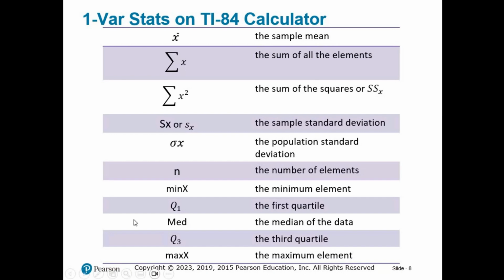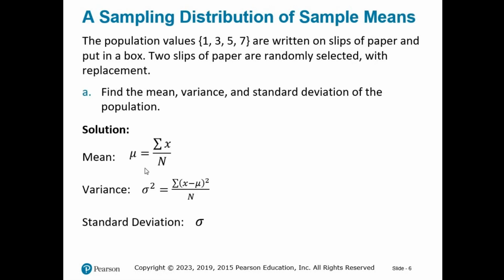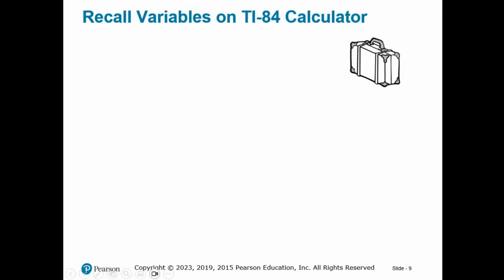Okay, let's go back to that population standard deviation. One value our calculator doesn't give us in this list, or in any of the functions we've used yet, is variance. But we know something about variance. It's the square of the standard deviation, right? Let's go back a few slides to those formulas. Yes, see, variance is the square of standard deviation. Usually we perform the operation by finding the variance first, then finding the square root of that to get to the standard deviation. Well, if we can easily find the standard deviation, and it'll be more trouble to find the variance, why not go the other way around and find the standard deviation first, then square it to find the variance?